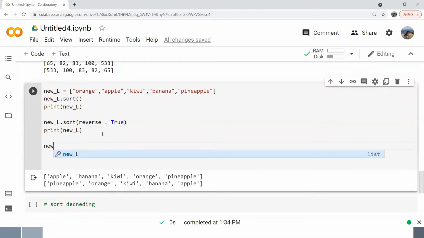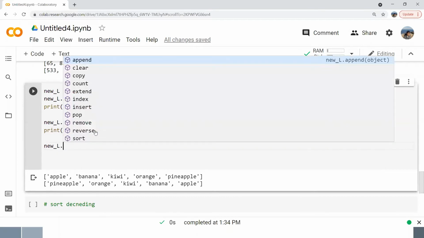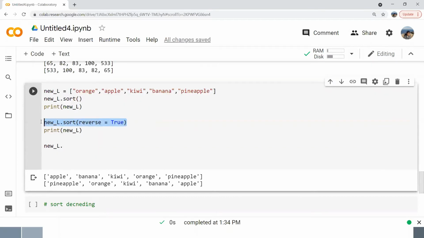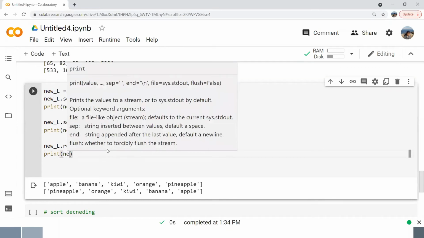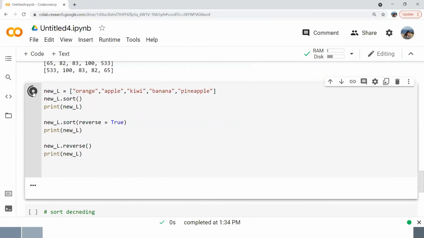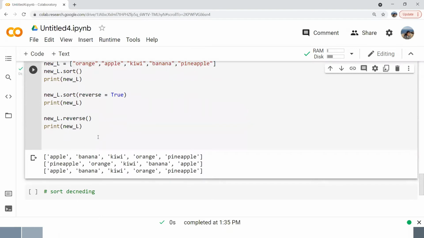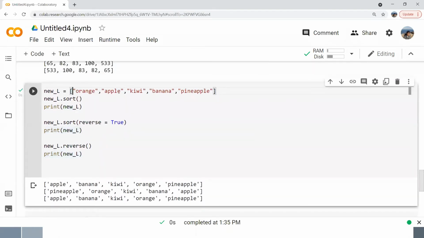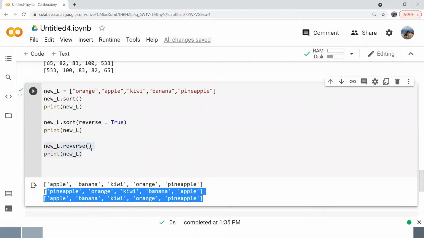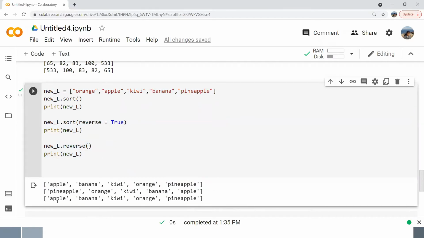You could either use this format. It's two different syntaxes. As far as we are concerned, we could either tell it like this, sort and then reverse, or simply tell reverse. What happened now? First time it printed alphabetically, then it printed reverse. Now I said reverse again, so it just reversed whatever is the input here. So it just reversed this value back to the correct value.